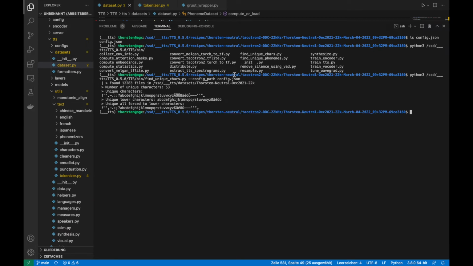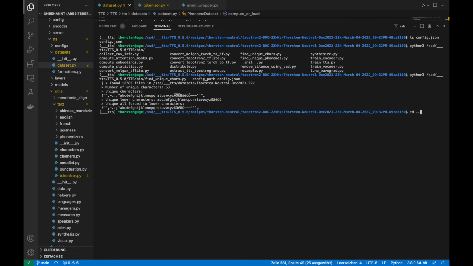So that's the output of the simple helper script. It will check your complete dataset, which is configured in the config.json file, and will print some unique characters. And this content should be part of your config.json when you run a character-based TTS model training. But let's go back one step. If we set use phonemes to true, we have set the language, we have set this mysterious cache path.